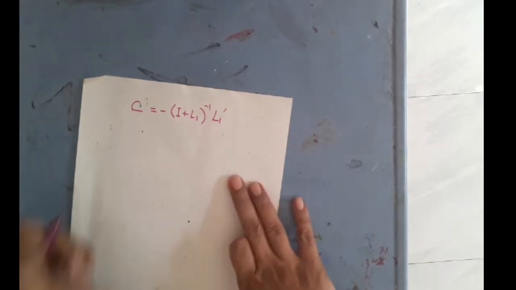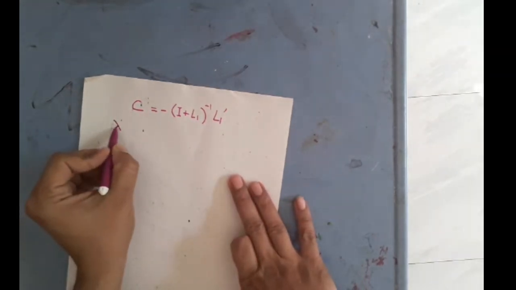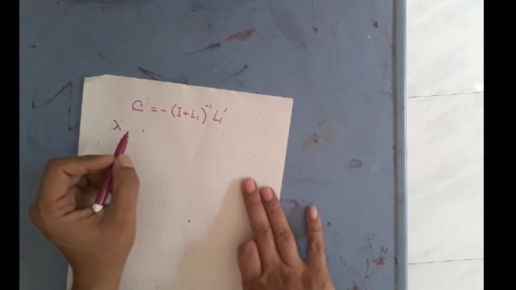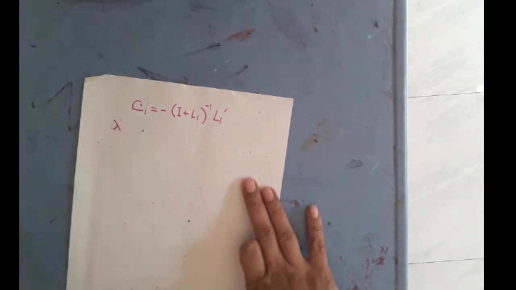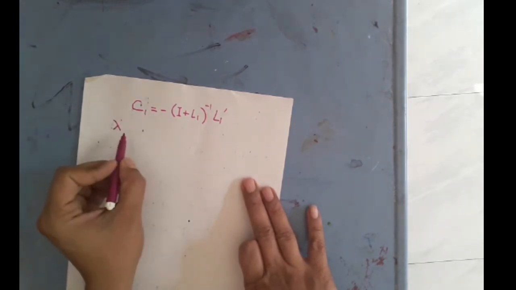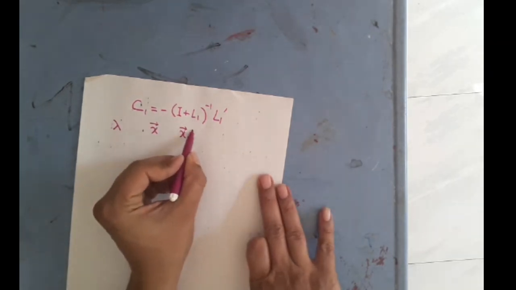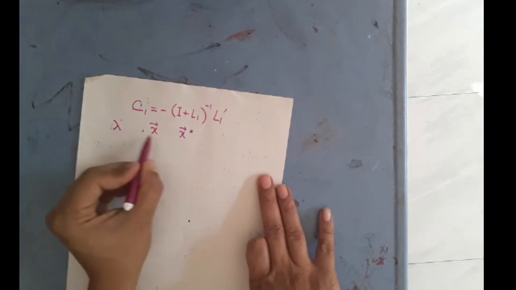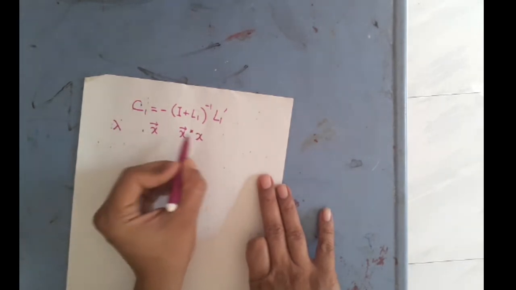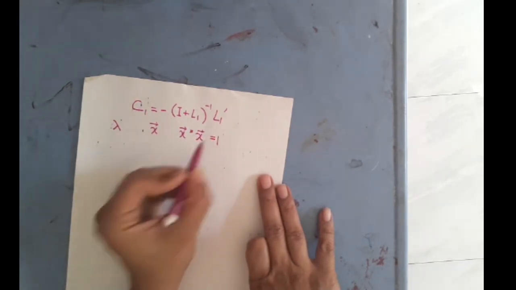We shall show that this lambda has to be strictly less than 1 in modulus. The argument that we shall be using will be pretty tricky. So you have taken one eigenvalue of C, or C1 rather, with corresponding eigenvector x, where x has norm 1. These are all complex numbers and complex vectors in general; that norm is equal to 1.